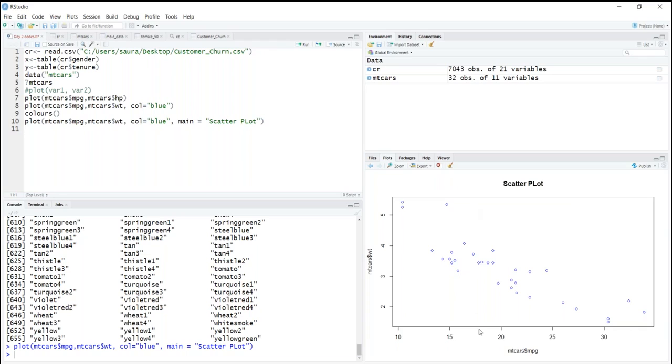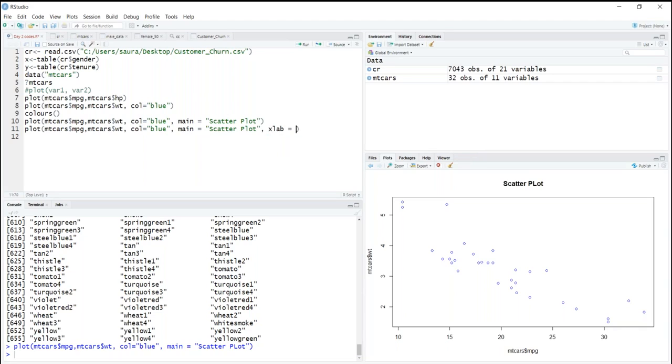Now what if I want to change the labels for the x variable and the y variable? For that the code is xlab and ylab. Just we need to add more and more things. So the command is xlab; you can select it here.